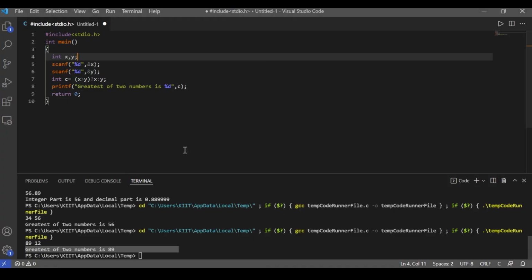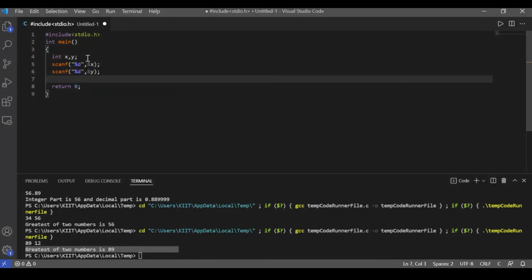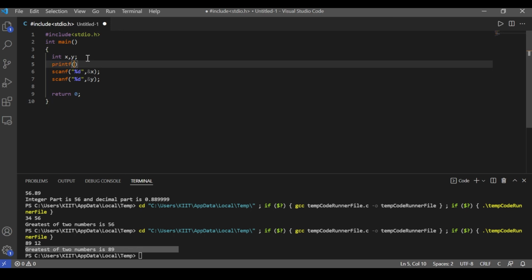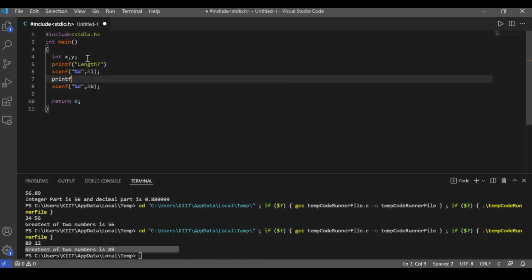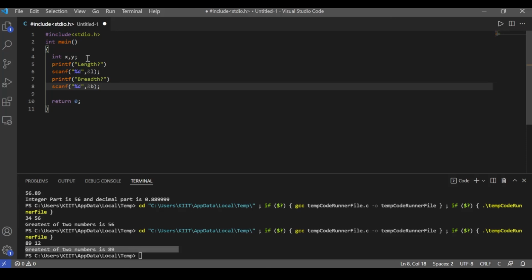We will now find the area and perimeter, taking the required values as input. So we will first take printf asking us for the length, and then printf for the breadth as input. Okay, so after giving the length and the breadth, we will calculate the perimeter.